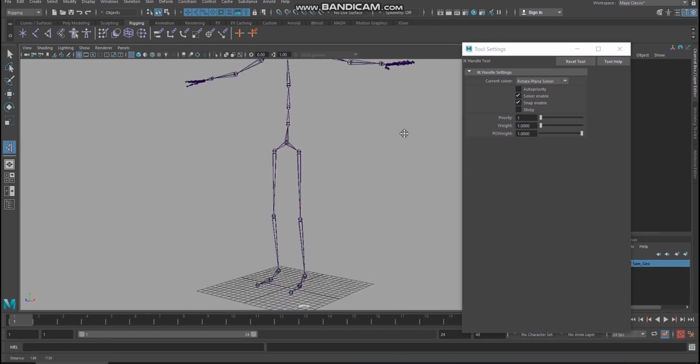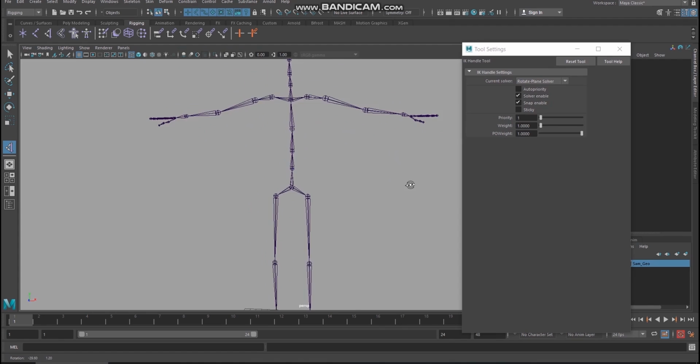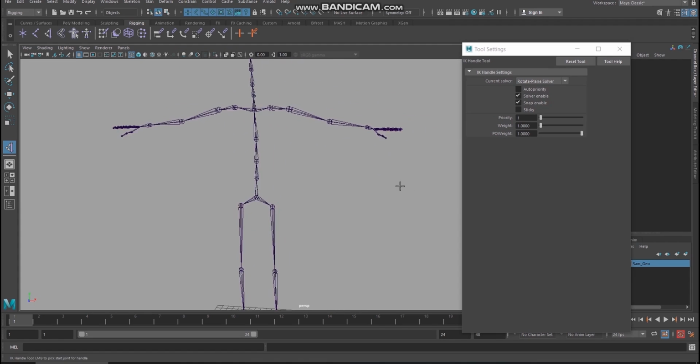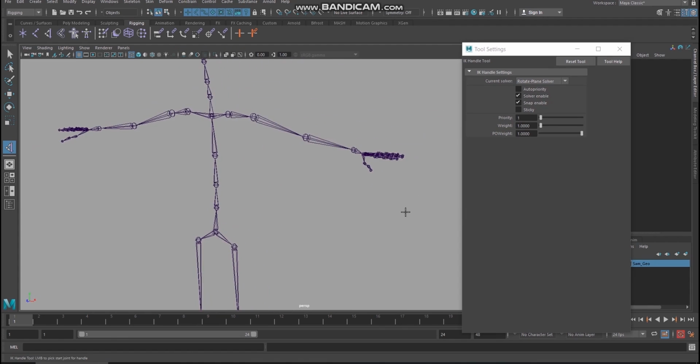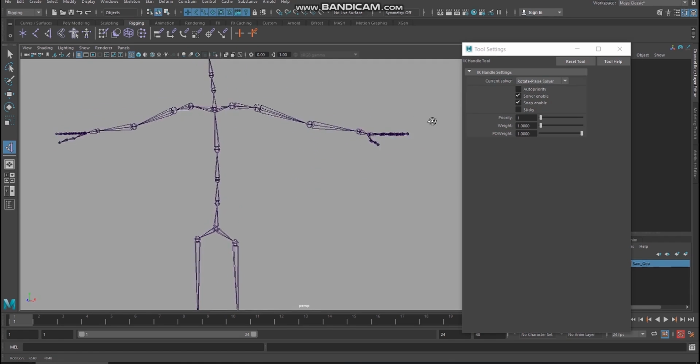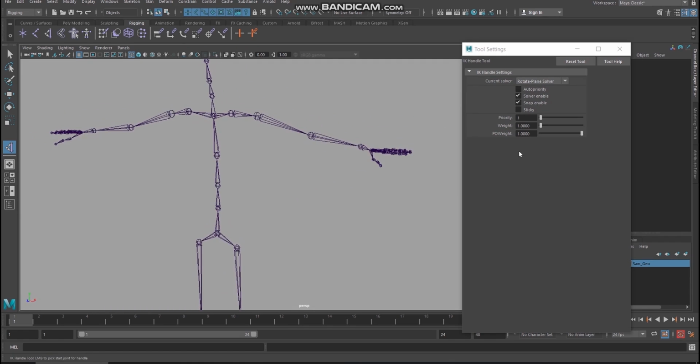Usually what we used to do, we will create IK handle by giving the option rotate plane solver. This is to implement the rotation option or the orientation. When we are giving constraints, orient constraint, this option should be enabled. For parent constraint this option should be enabled, right?